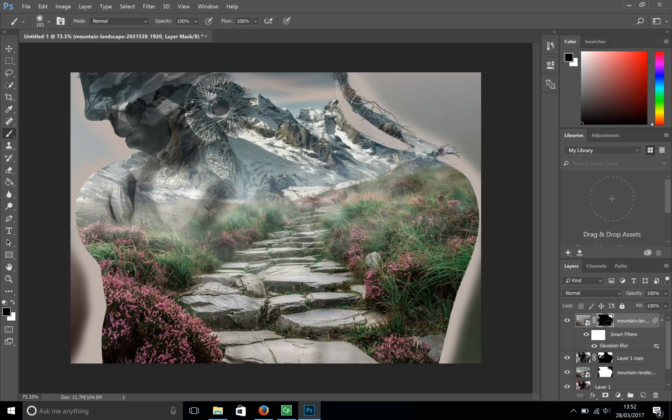Next we can adjust the opacity of this layer so it's barely visible, but it just sets the tone.